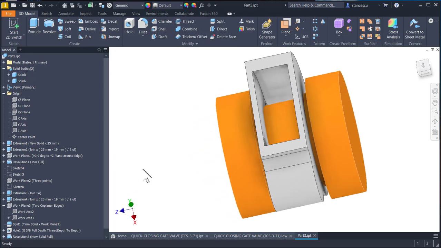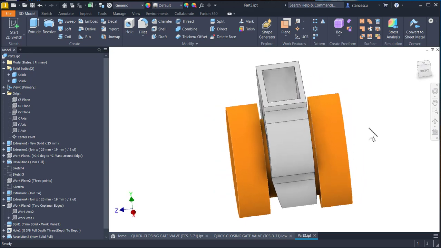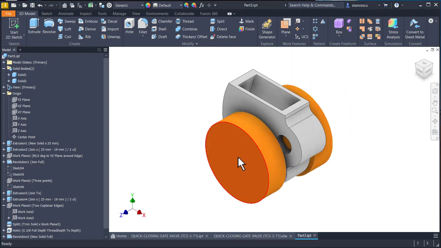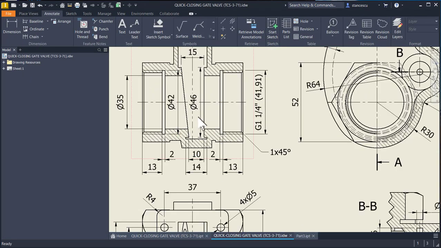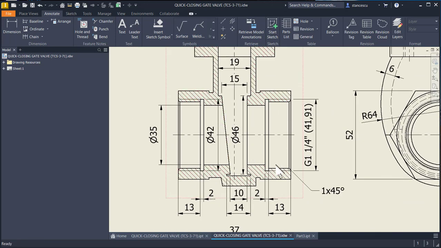You see, we have two objects here. Having two distinct volumes, we see here that the new volume, which is this one, has a mid cut here, very important, 15 up and 10 down. Yes, at a diameter of 46.